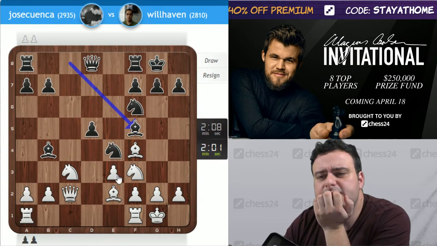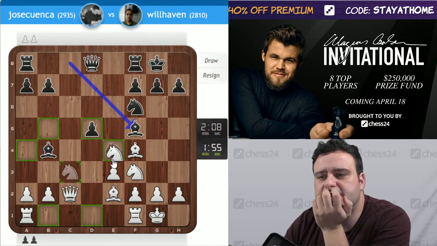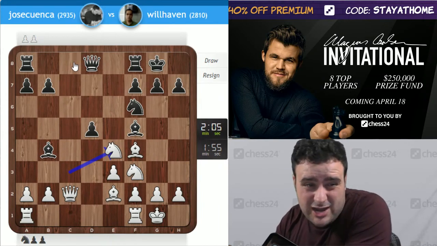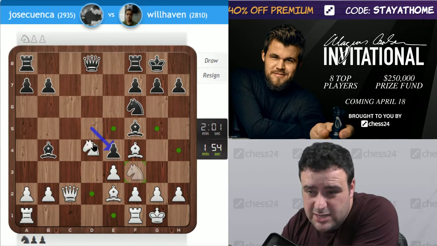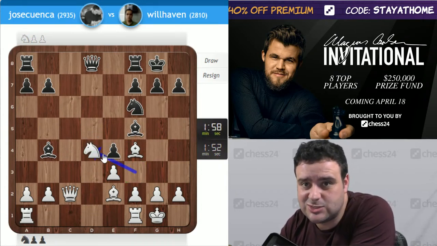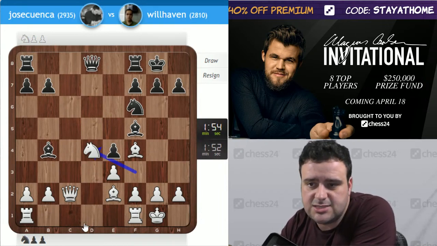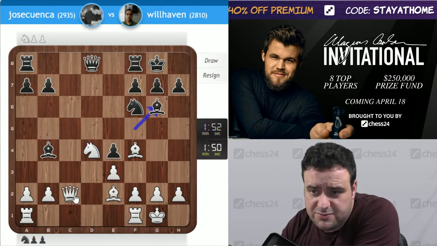So now I am a little bit worried with my position. Maybe just taking on e4 is good, because if I play bishop d3, just rook c8 was very, very annoying. And there was a nasty pin on the c file. Pawn takes e4, now knight d4, and then we have a fantastic square for this knight on d4. Probably these rooks are coming to the d file and c file. And we have some nice ideas with knight b5 too.